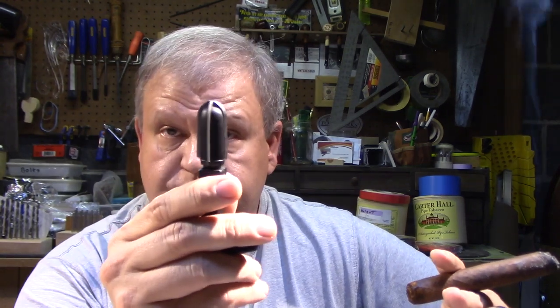The blades are actually angled, so you always want to turn them clockwise, and if you get stuck you can turn it counterclockwise to get it out. But you really shouldn't be going too aggressively with these, so you shouldn't be getting them stuck — although it does happen. So these are great — they're fantastic for heavily caked pipes, pipes that really have just a ton of cake that I get on the estate market sometimes, or occasionally from a customer. And when you really need to just break through and get that cake out, this is a great option.